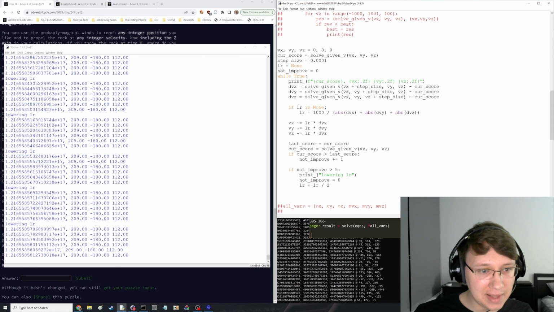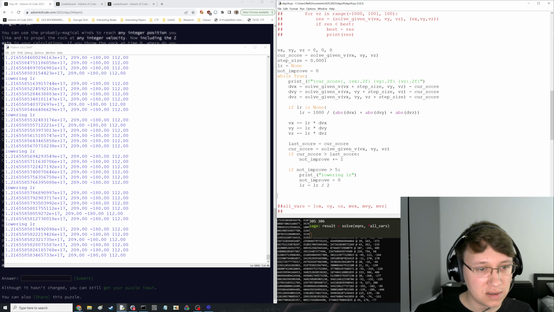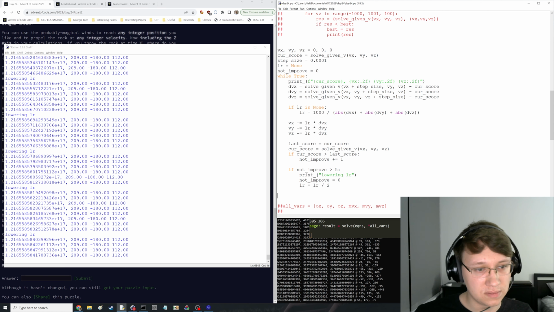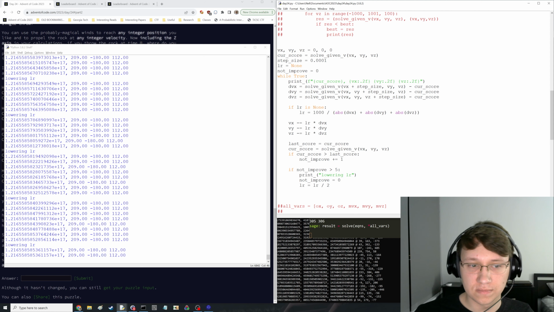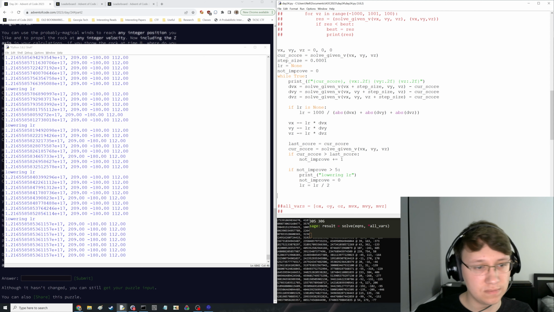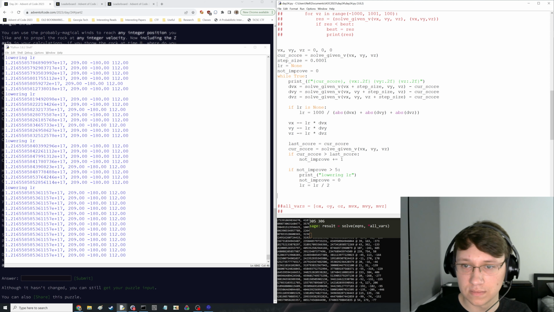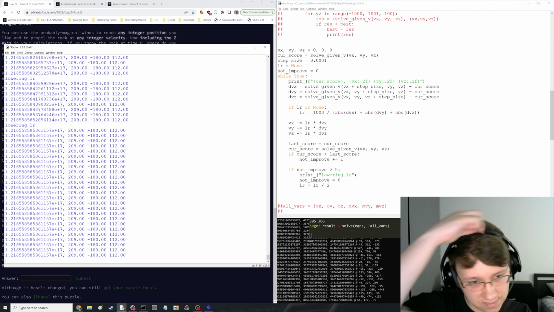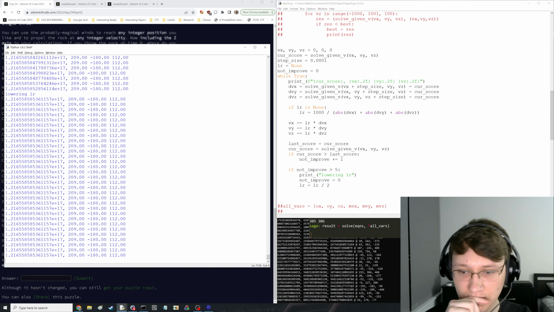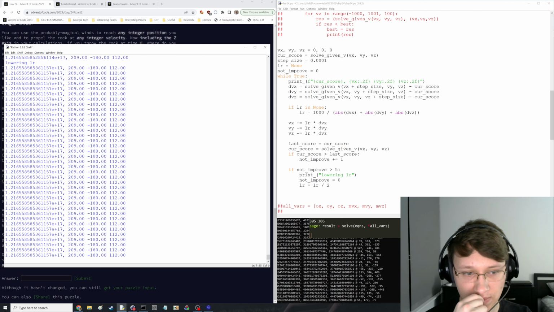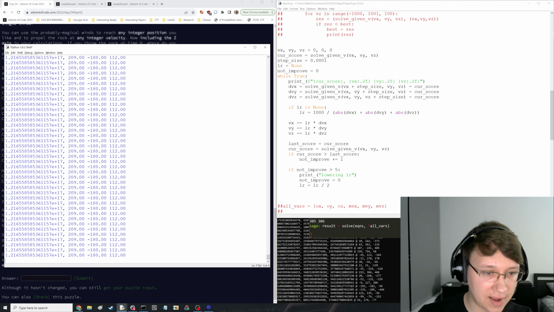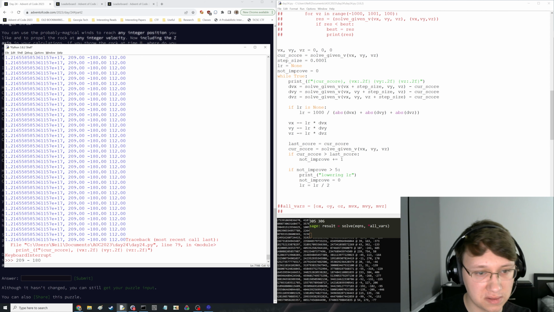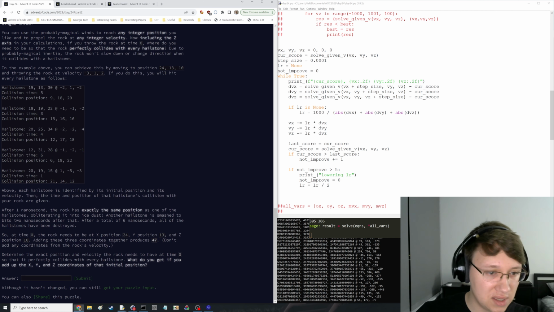But it's at integer coordinates. Should I just start it here and see what it does? But these integer coordinates can't be correct, right? Aren't they just way too small? This is just way too small. Oh, this is the velocity.